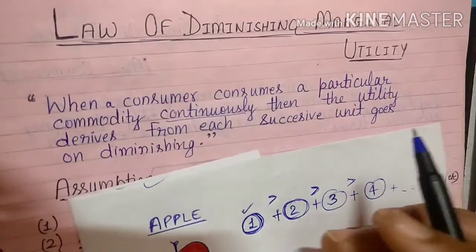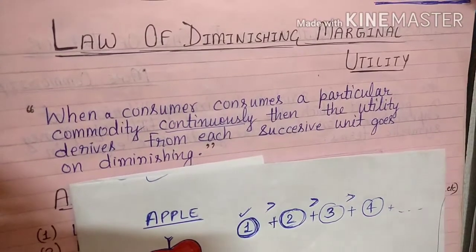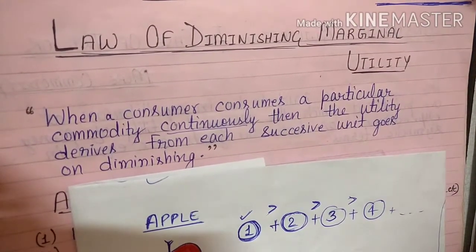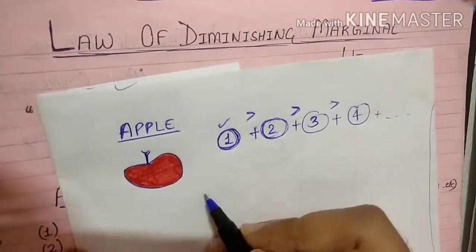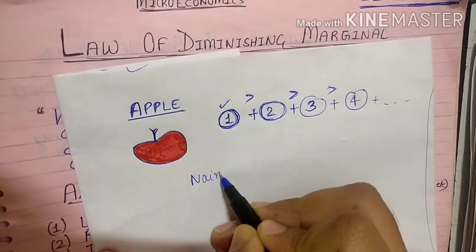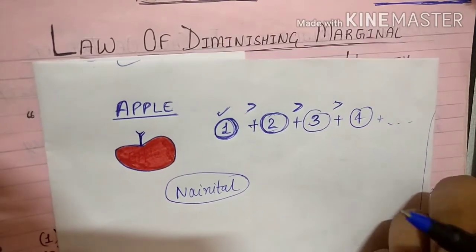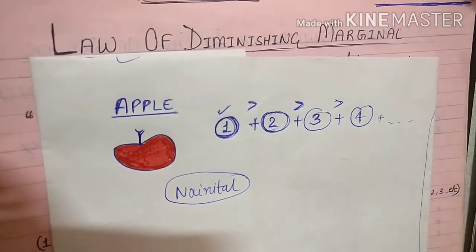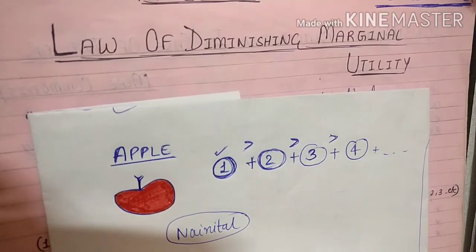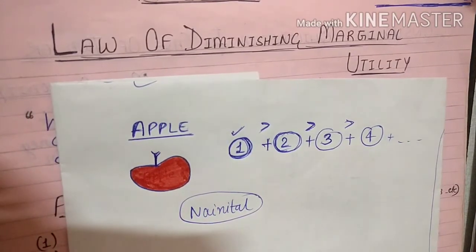Okay, clear or not? Maybe not clear, so let us take one more example. Suppose that first time you went to Nainital. It is a very beautiful hill place, and a very good tal is also there. So the first time you went to Nainital, you feel very happy when you see that cool weather and everything around there. It is so beautiful that you are mesmerized by the weather and the condition of Nainital.